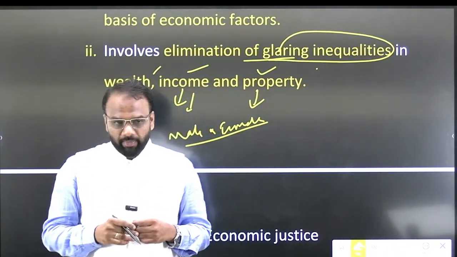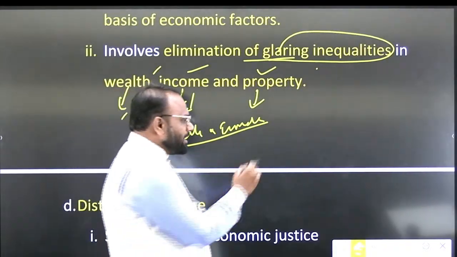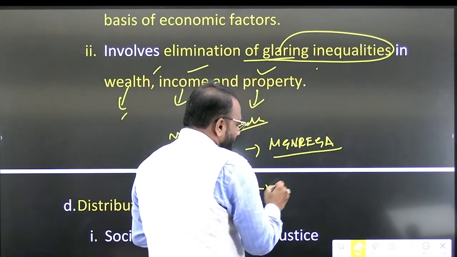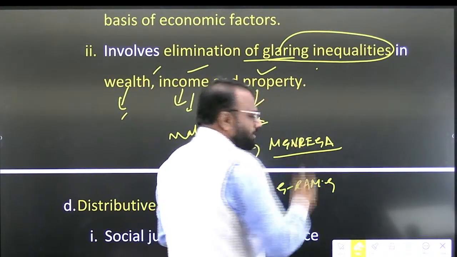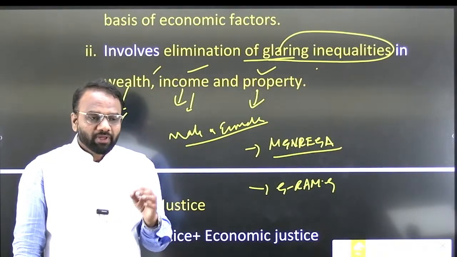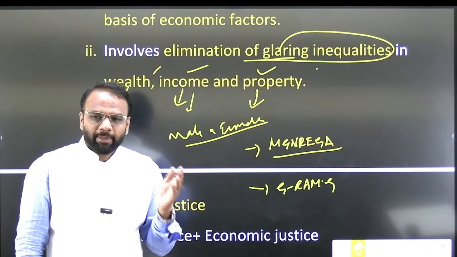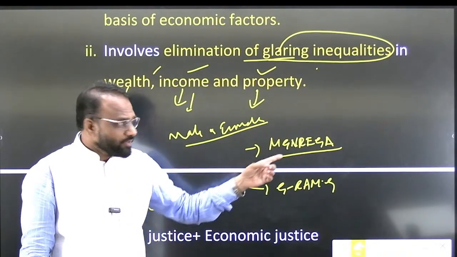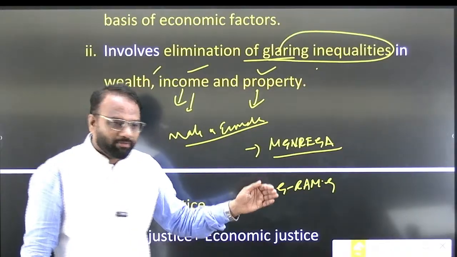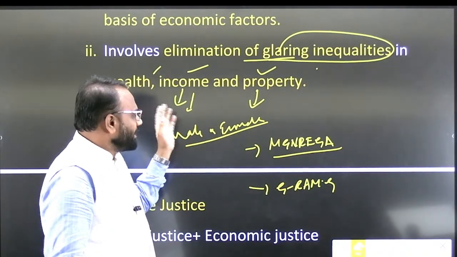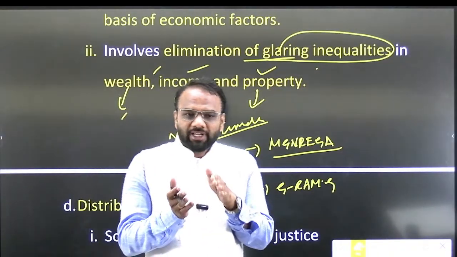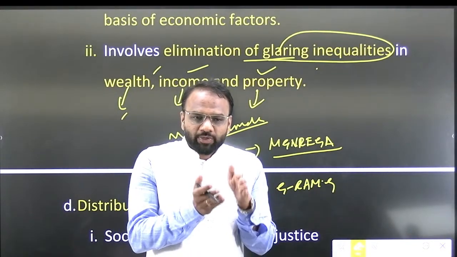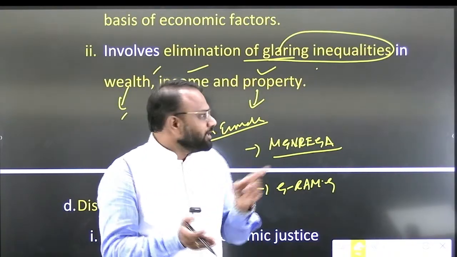The most famous program, now recently replaced, was previously called the Mahatma Gandhi National Rural Employment Guarantee Act program, MGNREGA. Now they have made it the G Ramji program. What does it do? It gives employment opportunities to people residing in rural areas, a minimum of 100 days of work. It will try to minimize inequalities in wealth and income between urban and rural areas, because in urban areas there are a lot of employment opportunities, but in rural areas they are fewer. So landless laborers should at least get some employment in rural areas so that income inequality is reduced.